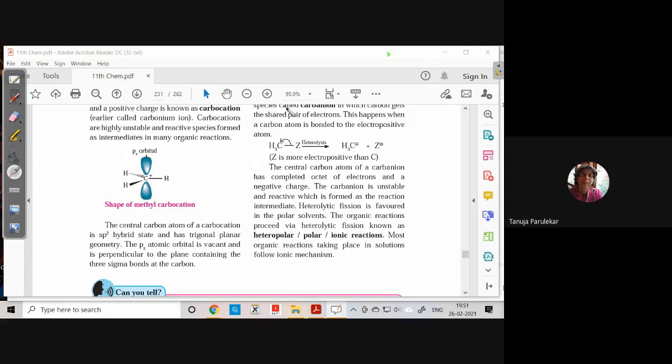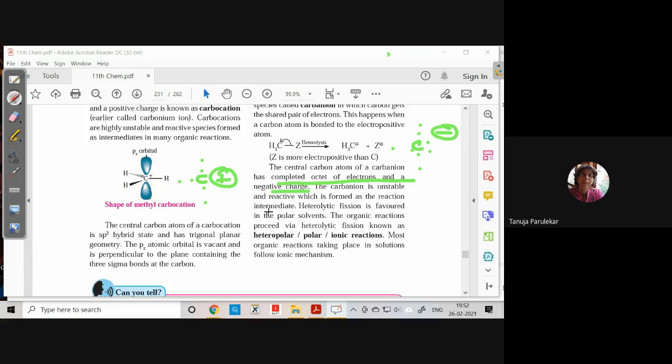How an octet of electrons? As we saw earlier, now this is one bonded to this hydrogen. Now I'm not showing hydrogen, I'm just showing two electrons each. Understand that there is hydrogen or any other group over there. So here you have 1, 2, 3, 4, 5, 6, and this electron pair is left, there is no bond over here. So therefore this is negatively charged. You can count, these are 8 electrons. Whereas here you could see that there were only 1, 2, 3, 4, 5 and 6, and then you had a plus charge. So there is a complete octet of electrons and a negative charge.